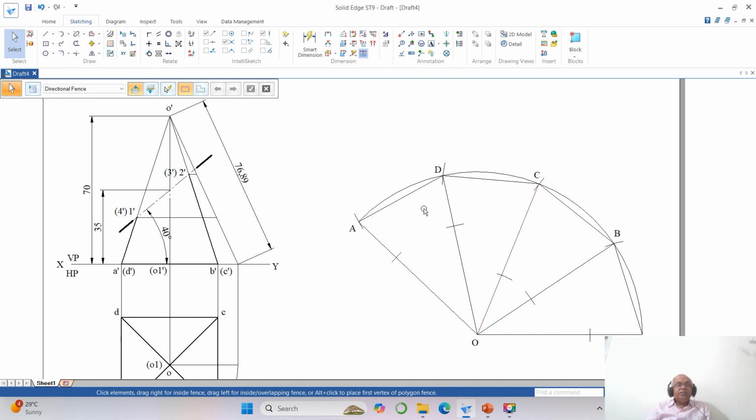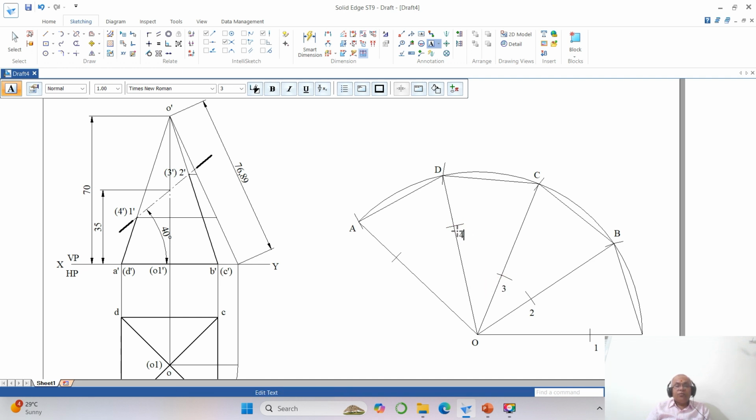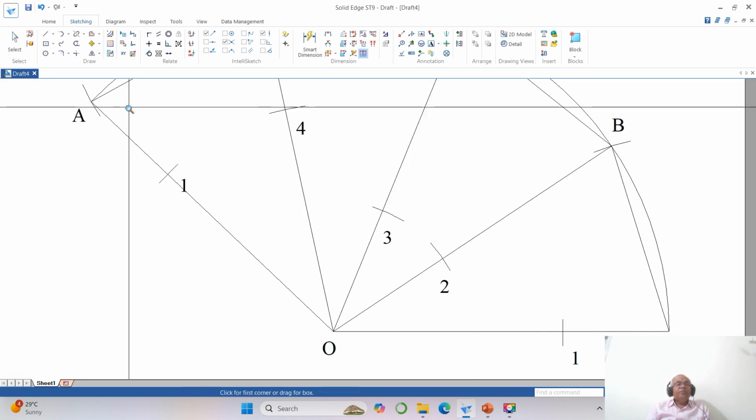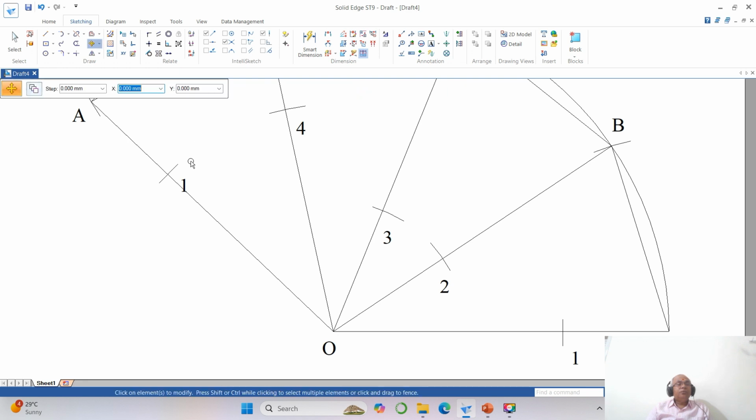Once you do that, now I need to name them. So to do that, I will go for the text and here I will type 1, then I will take 2, then 3, then 4, then 1 now. So now you go to zoom window and again you go to move. Select this 1, 4, similarly you have 3, 2 and 1.